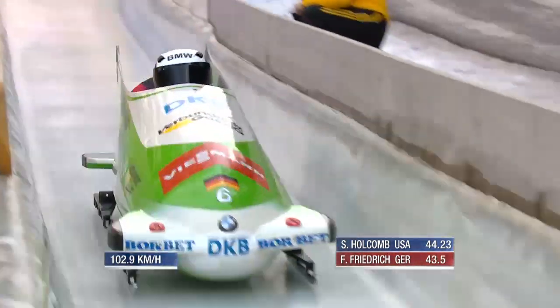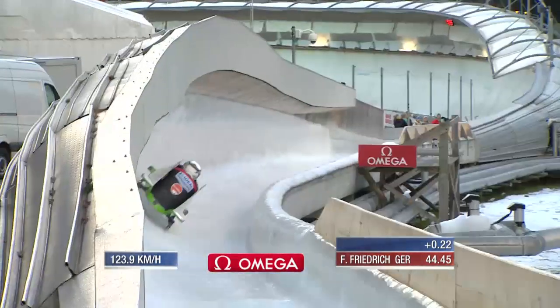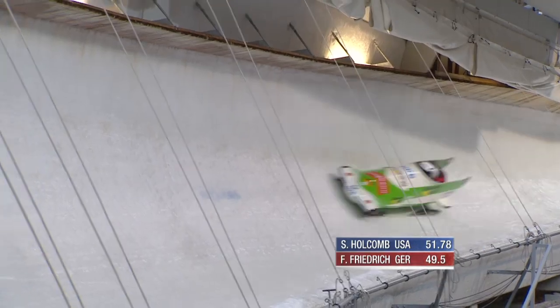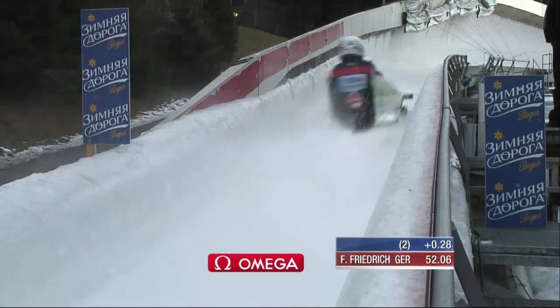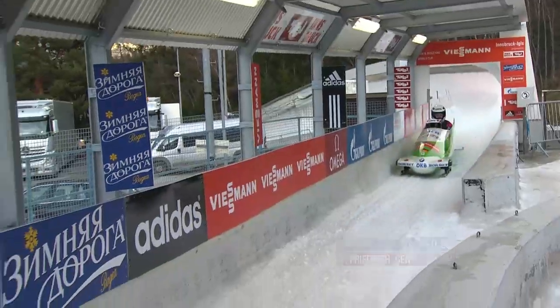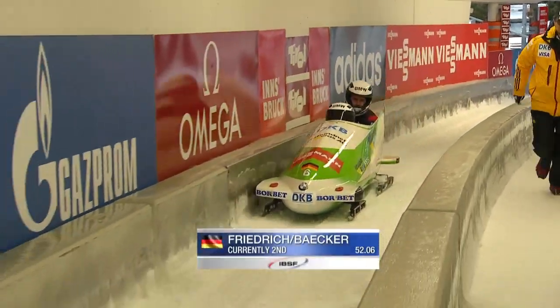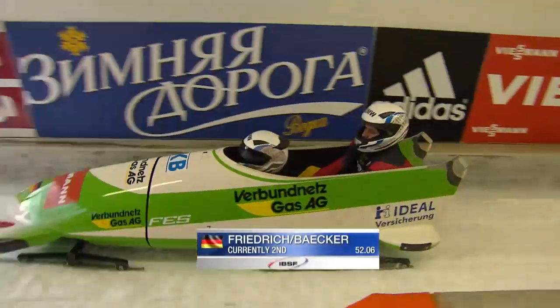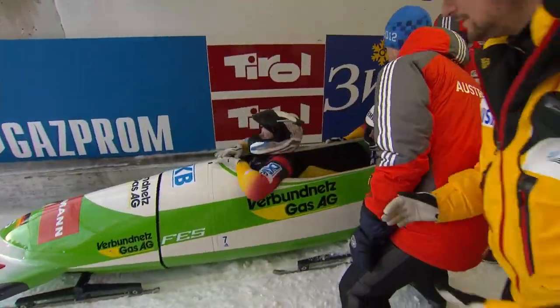Way high there, but he nails the exit. Really, what's that doing to his speed? That's very good. Great exit out of curve 9. You can see how the last few sleds that we saw had to take a tap on the left side. Friedrich nailed that. Straight as an arrow, right through the straightaway. A little bit of a shrug from Alex Mann, but Christoph Langer, the coach, quite like that. Second spot for them. 2800s back, 400s in front of Oscars Melbardis.